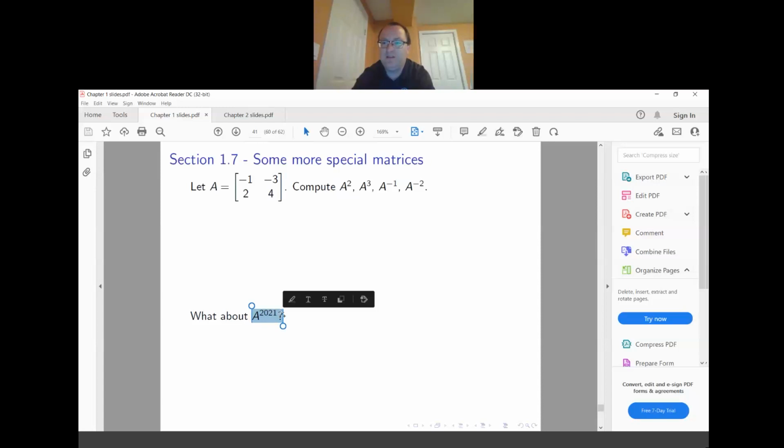What if we want to find the inverse of the inverse? What is the inverse of the inverse? That would just be the original matrix. Yeah, if you're given the inverse and you want to find the original, you take the inverse of the inverse to get back to the original. I think we did one example like that, where we had a matrix, took the inverse of that, and then wanted to get back to the original.